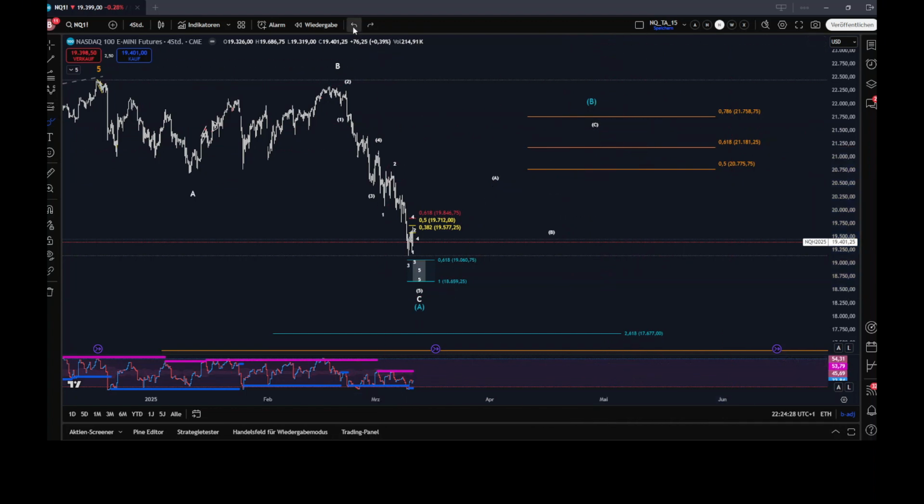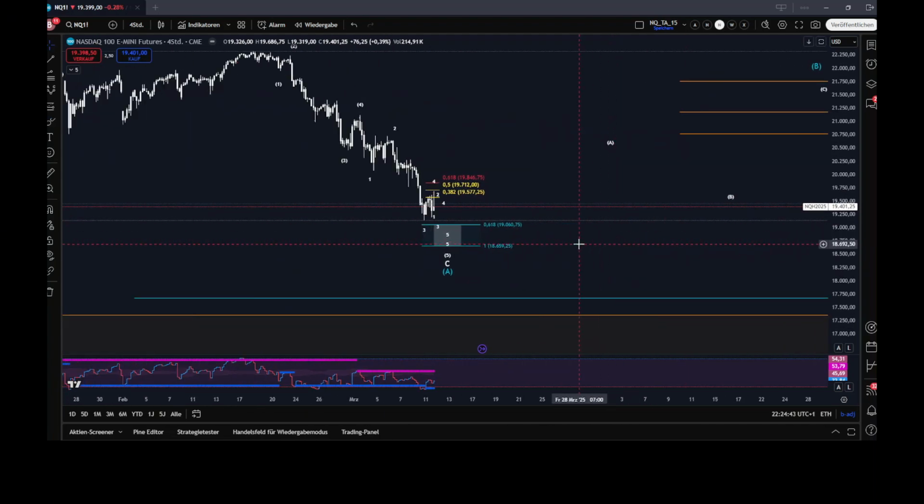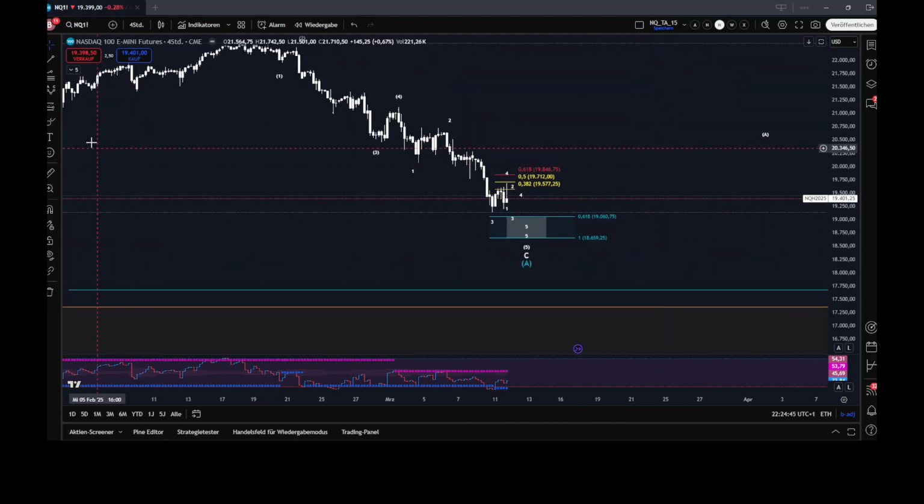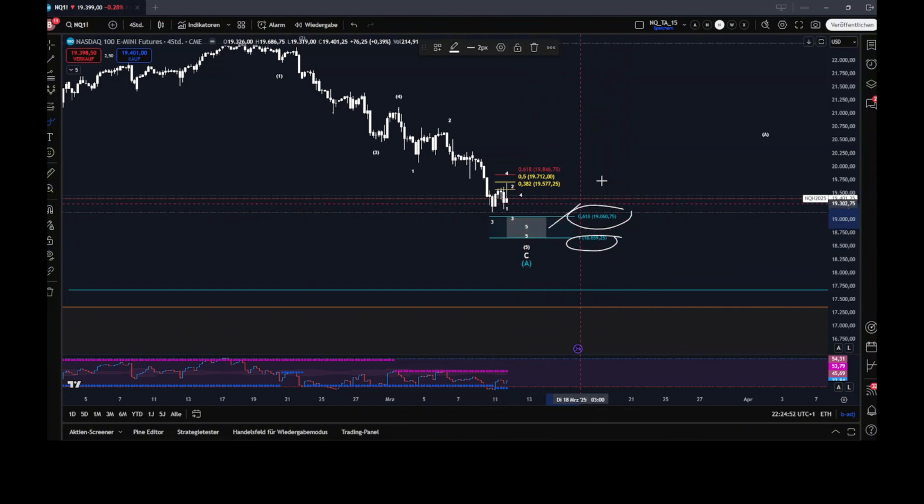We have to see how this is playing out, but for now, I think we have to focus on the lower part here on the chart. If we can find support here, get 3 waves up, and then continue our sell-off to the downside. Good, I think that's the update for today, because nothing else I can add here. Be prepared for this little bit of a next down swoop here, possibly the 61.8 extension or the 100% extension. These are both levels where we can reverse to the upside in the B wave, but I would not be surprised if we just hit the 61.8 here. Okay? Good, ladies and gentlemen.